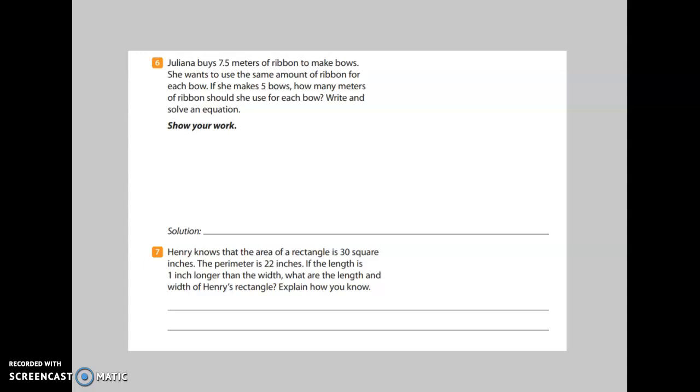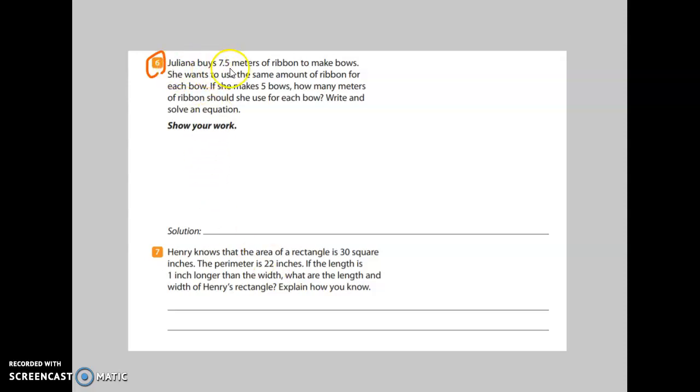We're going to be looking at numbers 6 and 7. I know 7 seems a bit challenging, but we'll get through it together. I will be using two different colors for Juliana's problem. For number 6, I'm going to be using orange, and then I will pick a different color for number 7, especially since number 7 takes a lot more spatial reasoning and thinking, so we're definitely going to be drawing and using a different color for that one.